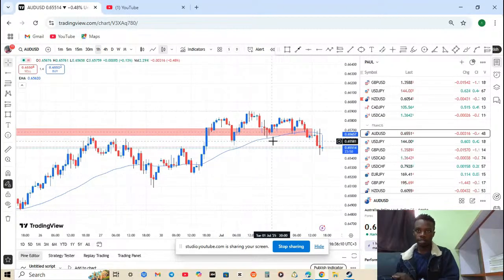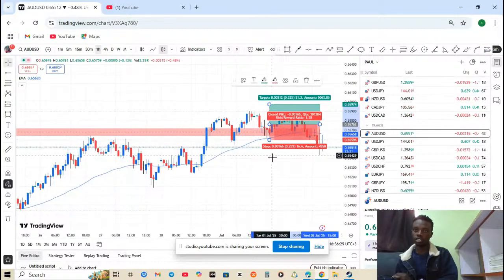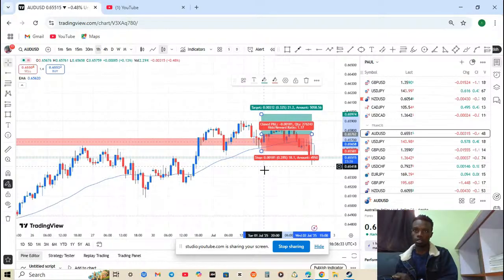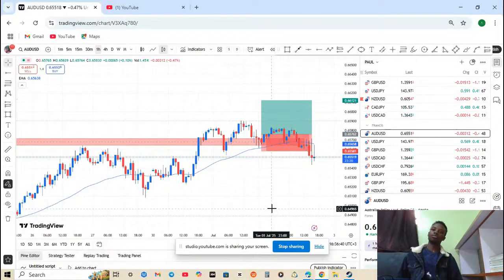So the market pulled back here, and once it got into this zone, as you can see, it formed a close above candle. This one is a very clear bullish engulfing candle. So that's when I placed my long position here. I placed my stop loss just a few pips below the swing low, and I placed my take profit two times away from my entry, two times my stop loss.